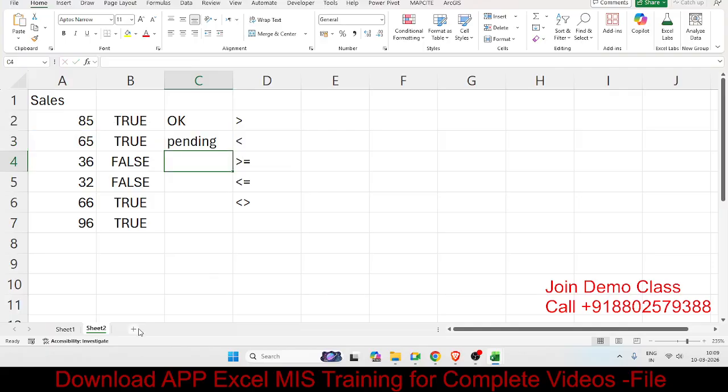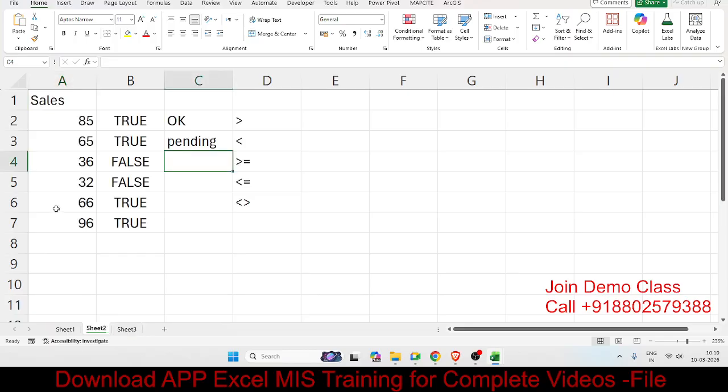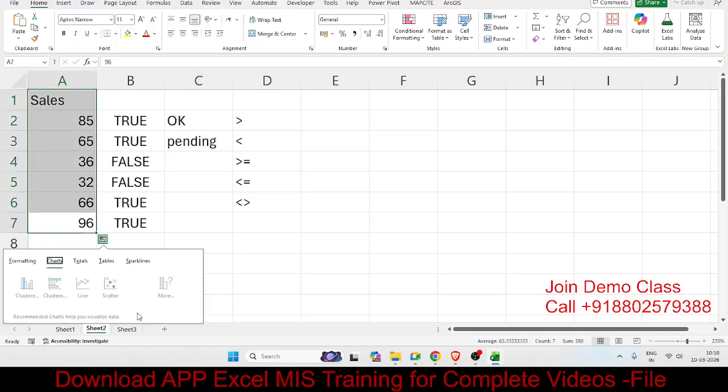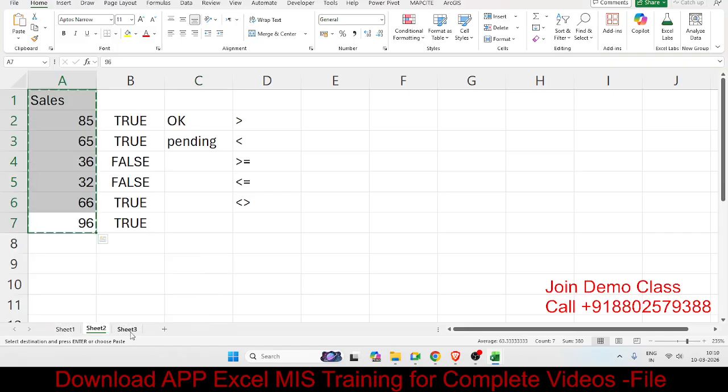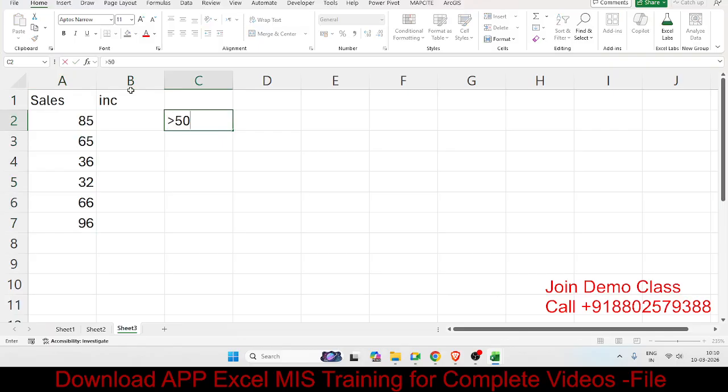Now we have some examples. First example, I want to give incentive. This is sales, and I want to show the incentive. The incentive condition is: if sales is greater than 50, I give 500, otherwise zero.